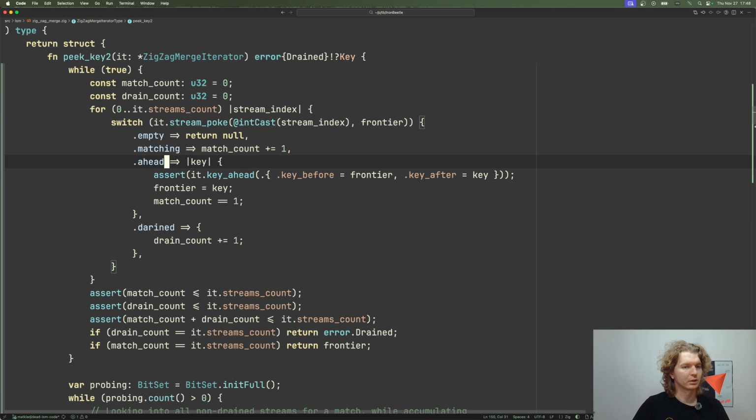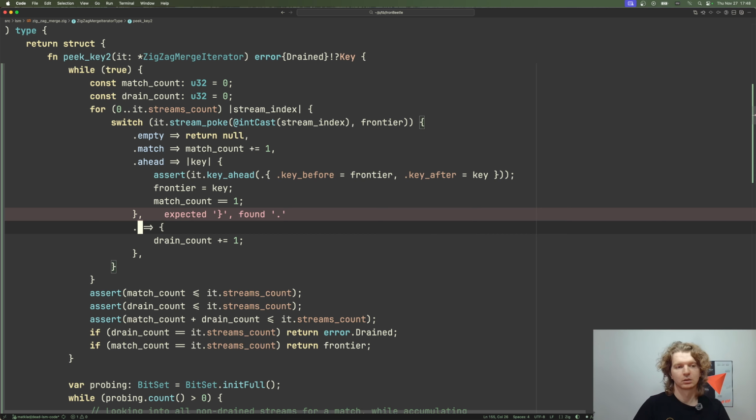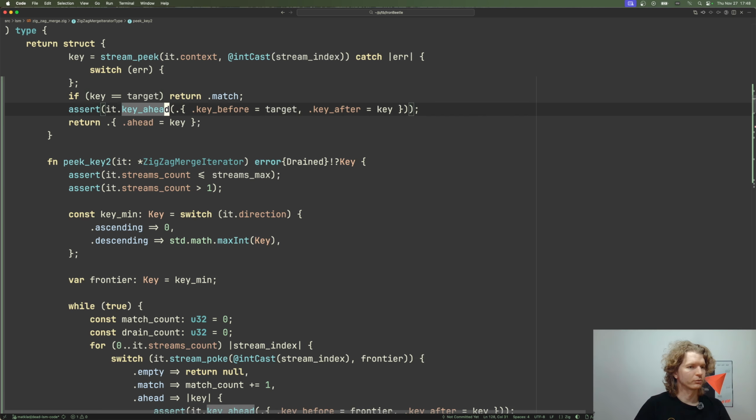So this is ahead, match, drain, green, wait, blocked, no, no. Oh, let's call it drain for symmetry.